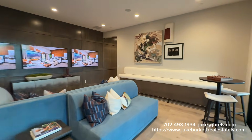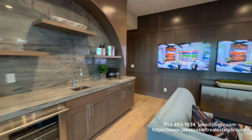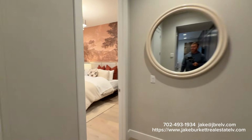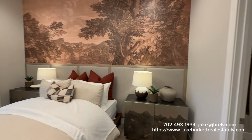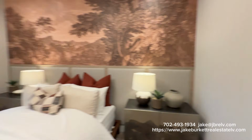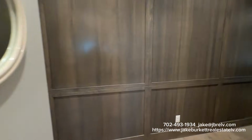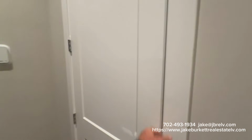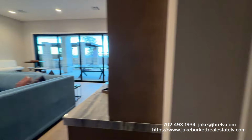So yeah, pretty spacious room down here. They went ahead and did the full wet bar over here, all the bells and whistles. Coming all the way back over here, we have a whole bedroom down here, so that's pretty cool. And we have a walk-in closet just to my right. And then we're going to have the bathroom just over here to the left. So if anyone lived down here off the main floor, you'd have a lot of privacy, and a lot of noise would not travel. You got your big storage closet right there. Got your smallest Harry Potter closet I've seen.